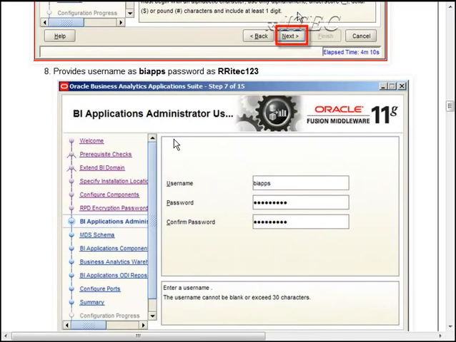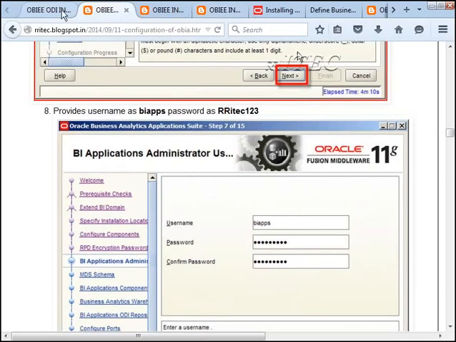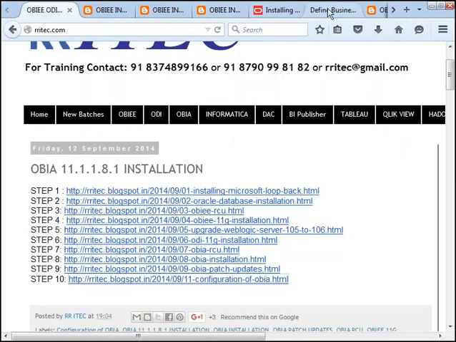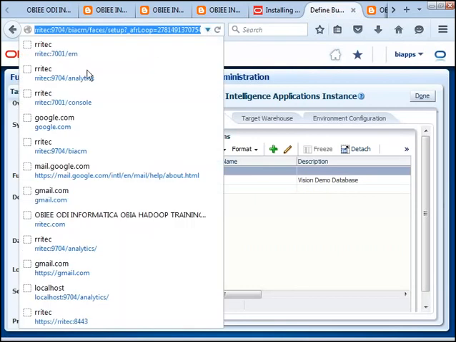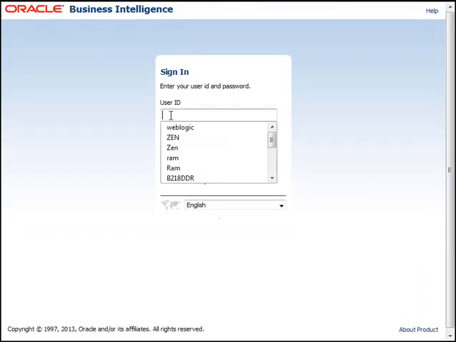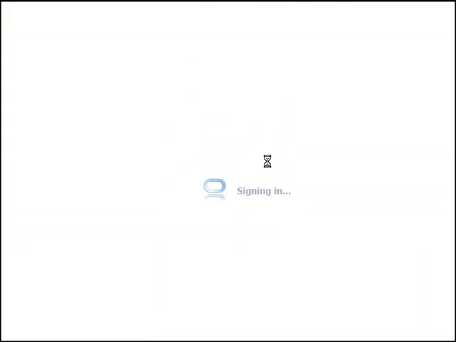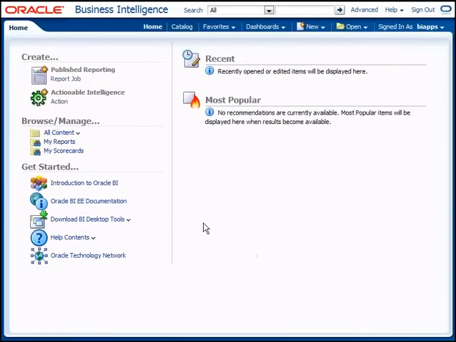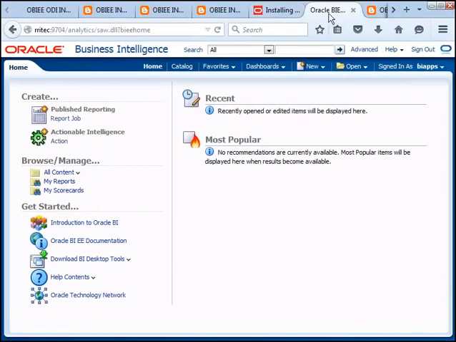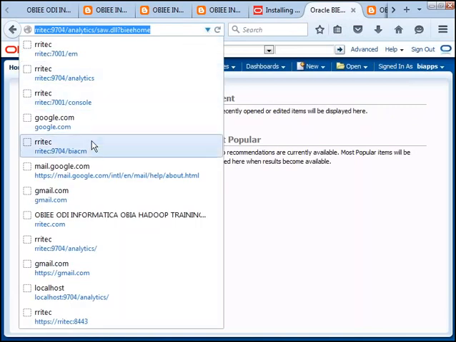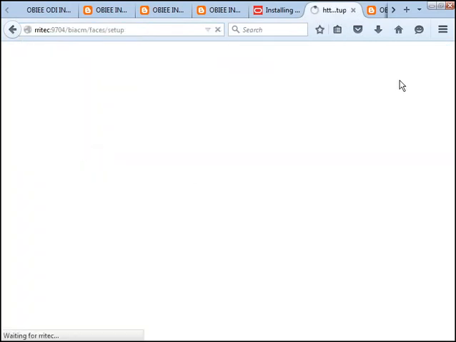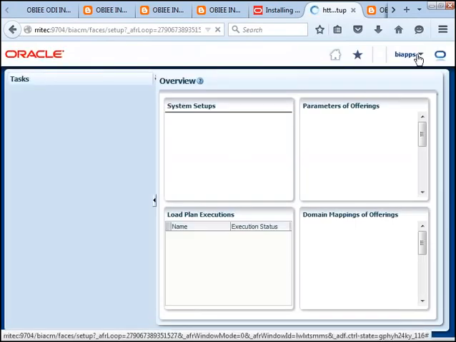You are getting my point. If you want to log in to my OBW application with the BIApps ID, I can go and log in. Okay, the BIApps ID is going to work here, but there also, in BI ACM also you can log in with WebLogic. However, we are going to get limited permissions. For example, I am trying to sign out.